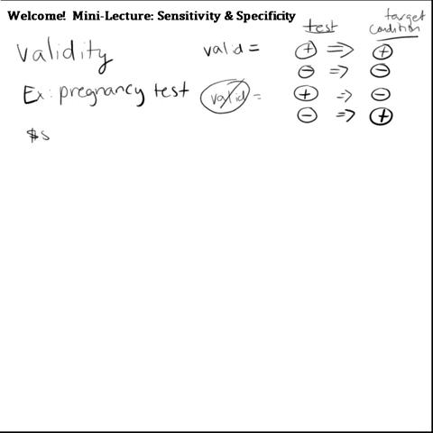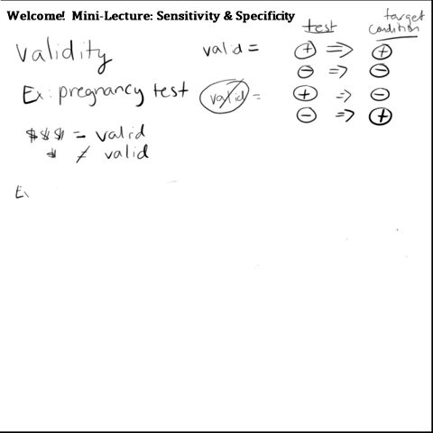So if you want to think about it this way, let's assume that the pregnancy tests that are more expensive are the most accurate or the most valid, giving positive and negative results to the right women. And let's assume that the cheaper versions are not as accurate. So this may not actually be the case, but for argument's sake, let's say it is. So if this is the case, the more expensive pregnancy tests are more valid or more likely to give the right result, and the less expensive ones have less validity or are less likely to give the right result.